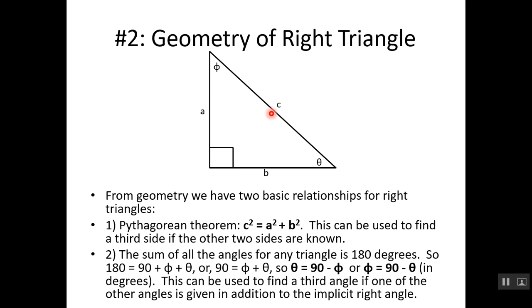By the way, I didn't explain what these symbols are. Let me explain them now. So this thing's called a theta. It's a typical symbol for an angle. It's a circle with a horizontal line. Right? That's a theta. And this thing's called a phi. It's a circle with a vertical line. Right? So it's just typical symbols used to define an angle.